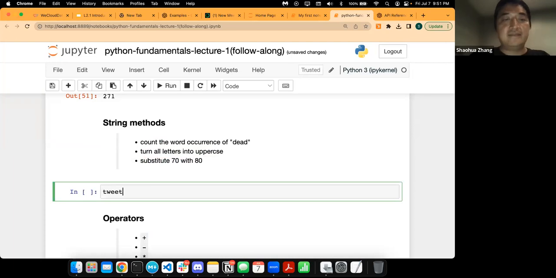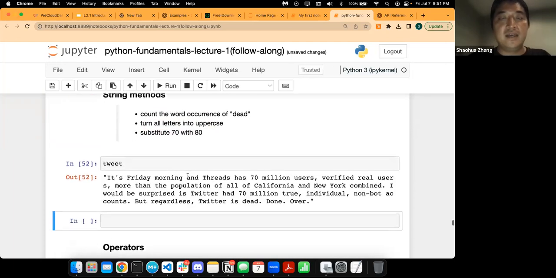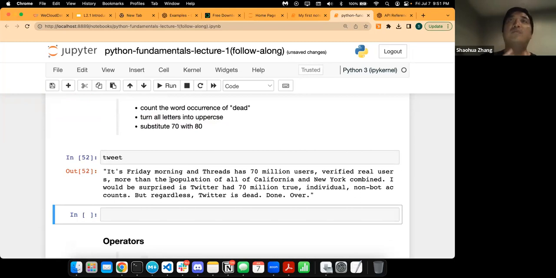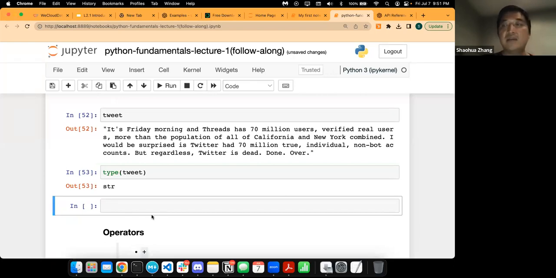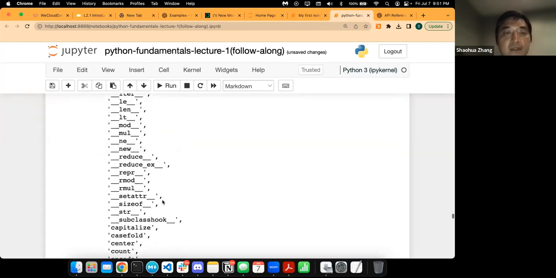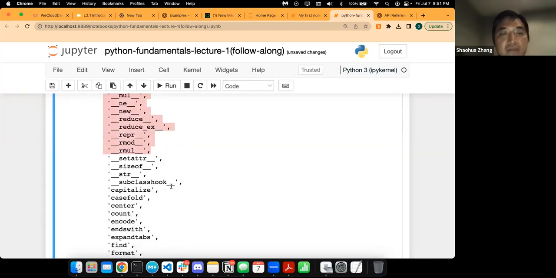Now we have this tweet object, right? When you work with an object, it's always important to know the type of the object. If you don't even know the type, you don't know what methods you're supposed to use. So in this case, it's string. Once you get familiar with the string type, then you don't have to get help. But this is the first time, so we need to get help. What are some of the methods or attributes? Well, just dir.